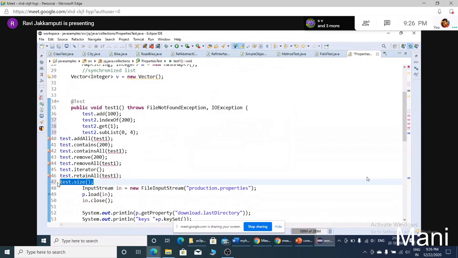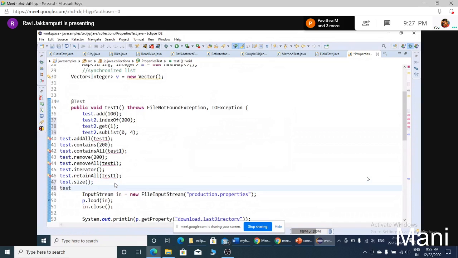And what if you want to remove all the elements in the collection? You want to scrap the entire collection. What method do we use? Clear. Clear is the one. Clear will remove all the elements.